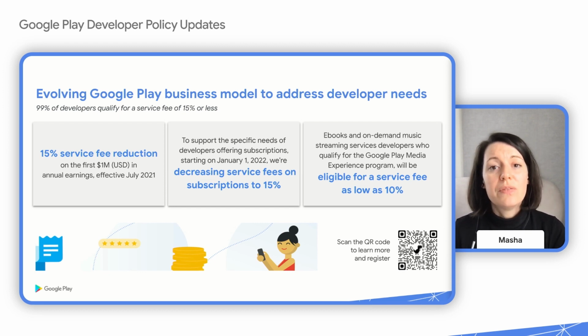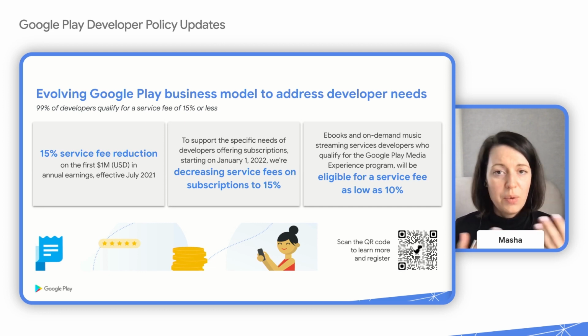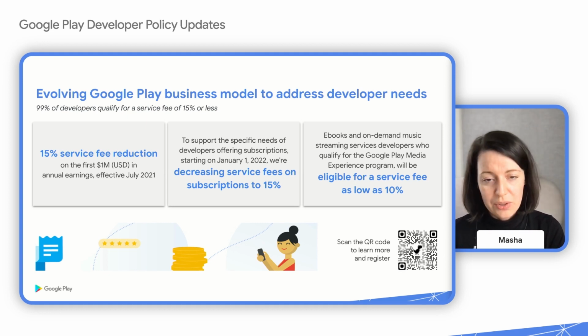In addition to that, a couple of weeks ago, we announced another update, which caters to specific needs of developers that offer subscriptions on Google Play. Starting January next year in 2022, we are decreasing the service fee on all subscriptions to 15%. We hope this is welcome news for those of you who offer subscriptions on Play. No enrollment steps will be required. This new service fee will kick in automatically for all eligible partners.